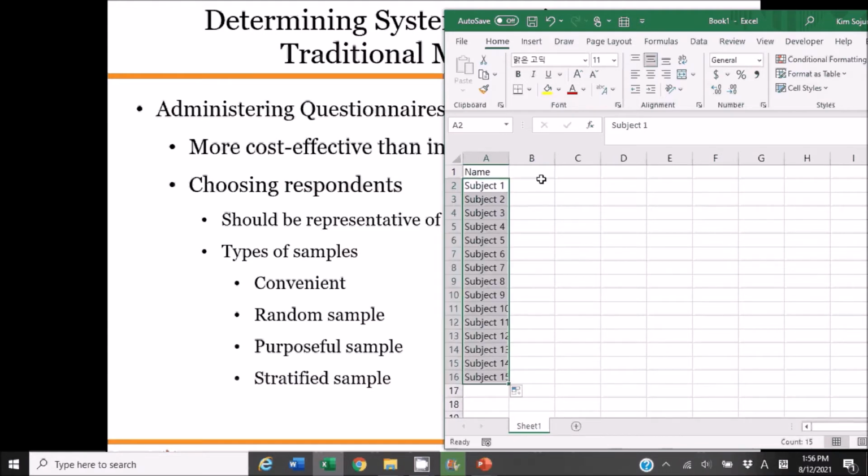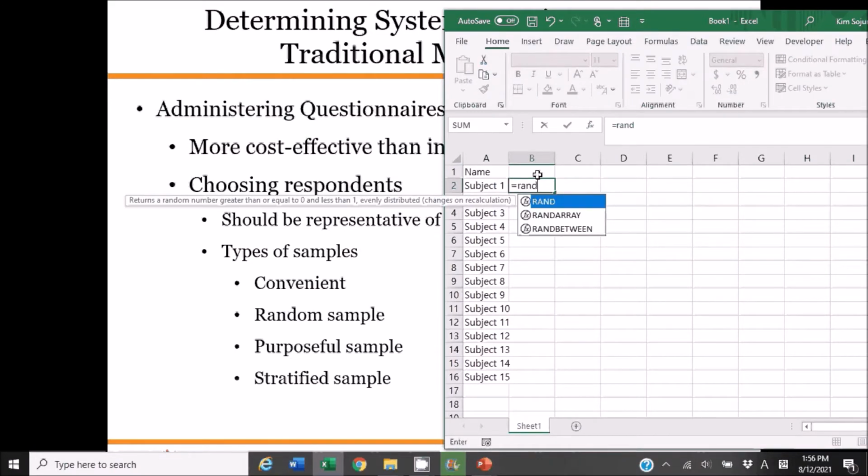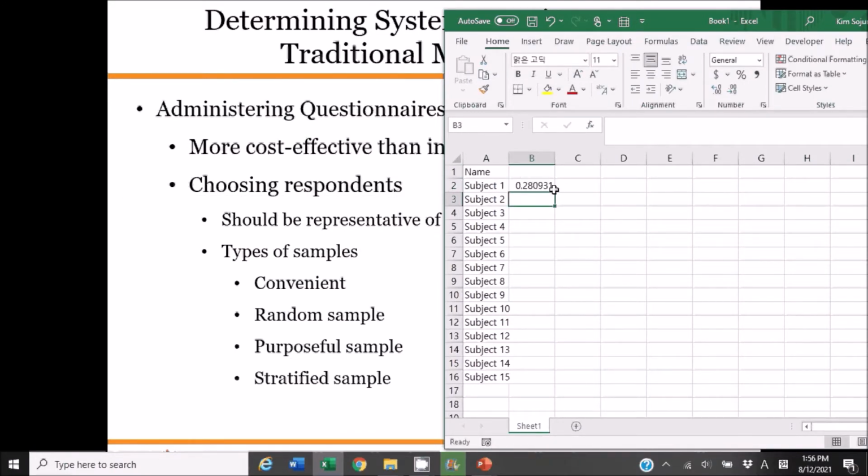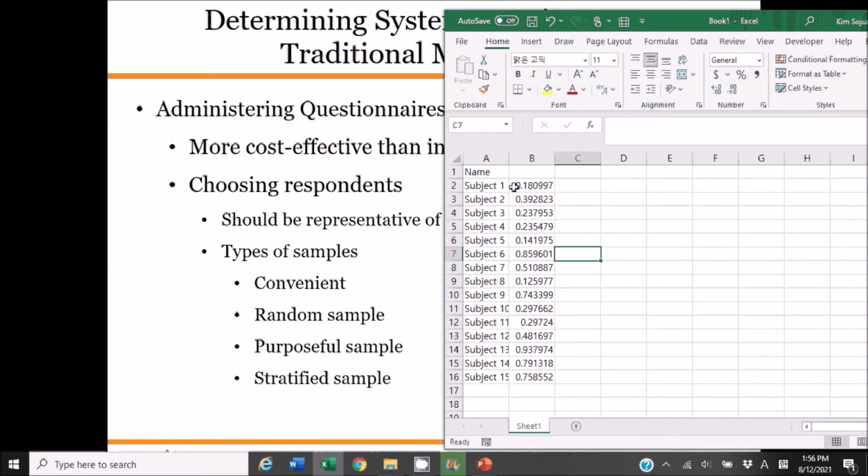Let's say 15. And then you need to generate a random number using a random function. Let's say we want to select 5 people randomly from this list of 15. Now you generate the random numbers, right? And this is a random number.